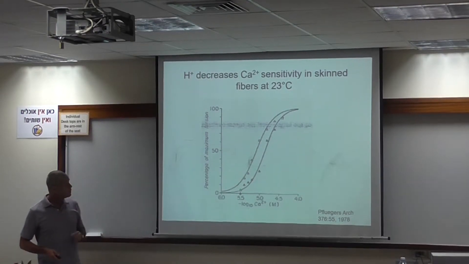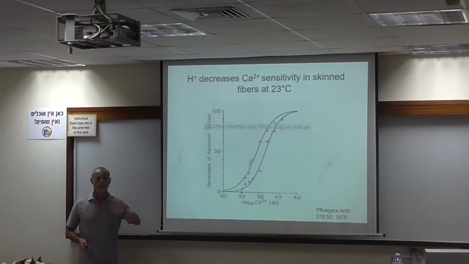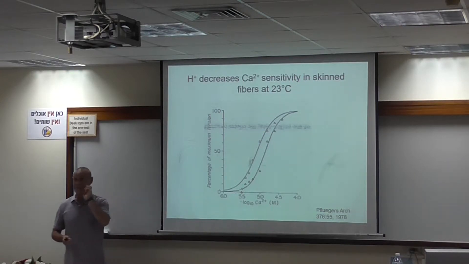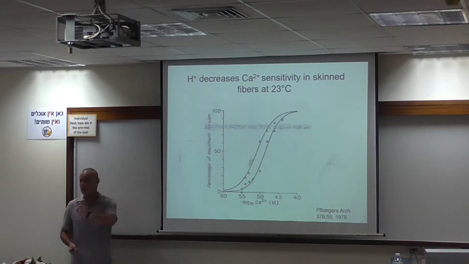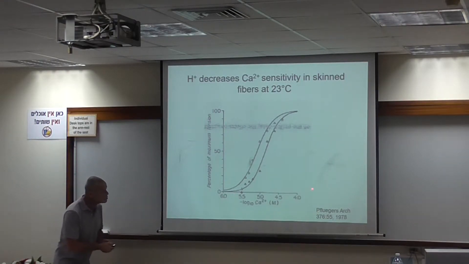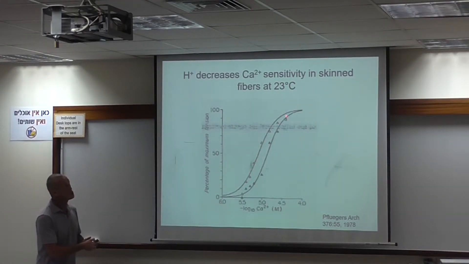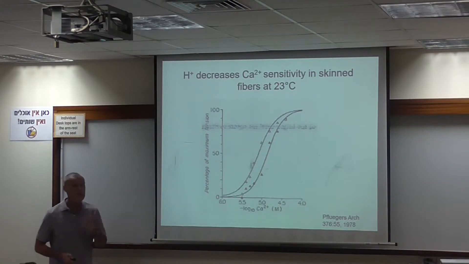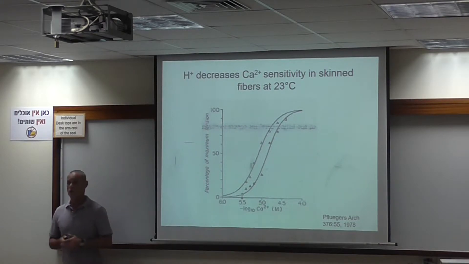This is a study by Sue Donaldson and Hermansen in the late 70s using rabbit-skinned muscle fibers. This preparation entails the peeling of the muscle cell membrane and/or permeabilization of the membrane, which allows the investigator to determine the composition of the medium that comes in contact with the contractile proteins. On the Y-axis is force, and on the X-axis is increasing calcium concentration. The open triangles are the control situation — as we increase the concentration of calcium, more force is generated. When this experiment is done at low pH, at a given calcium concentration we have less force generated, which means that hydrogen ion decreases the calcium sensitivity of the sarcomere.